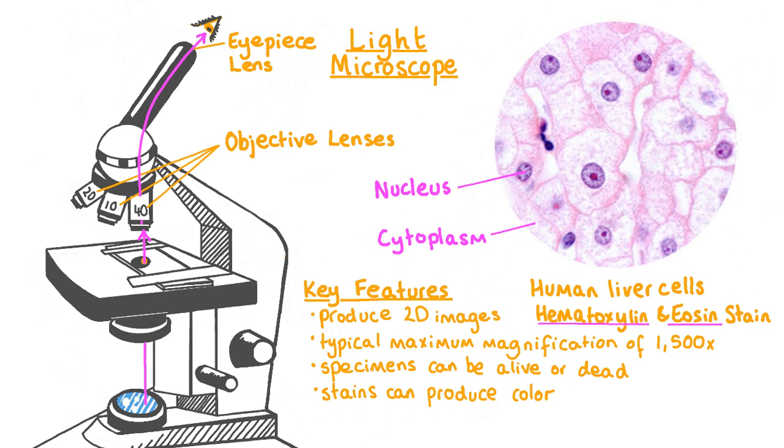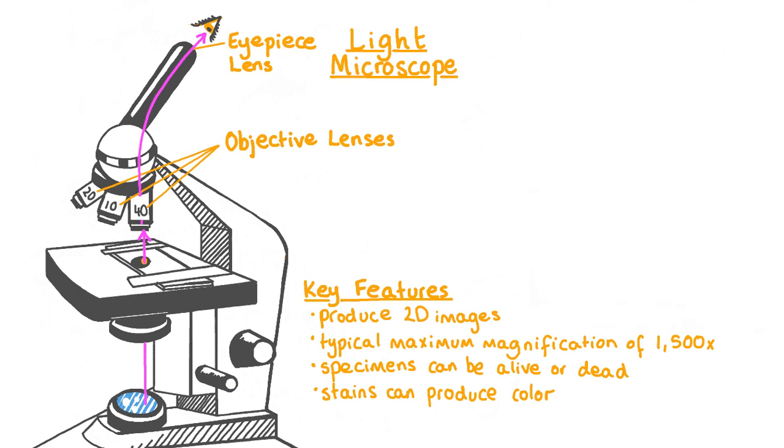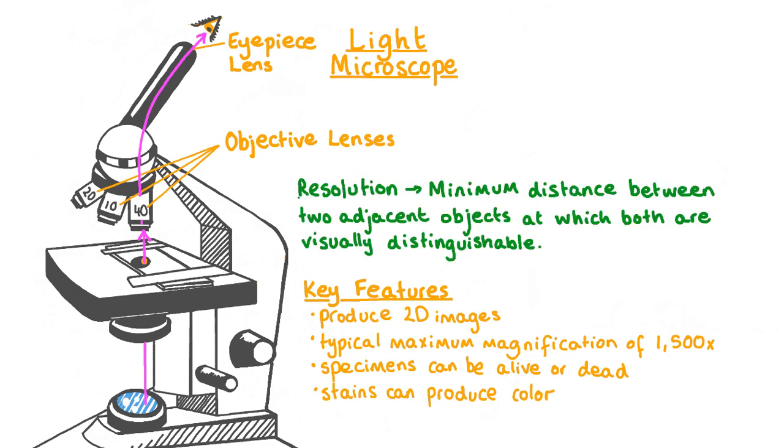Let's look at another important characteristic of microscopes next, their resolving power. The resolving power of a microscope is the degree to which they can produce a high-resolution image. The resolution of any optical device, such as a microscope, is the minimum distance apart two adjacent objects must be for them to be visually distinguishable from each other. The smaller the objects are, the harder it is to distinguish them as distinct. Therefore, when viewing tiny things under a microscope, we need a strong resolving power, as they will be a very small distance from each other.